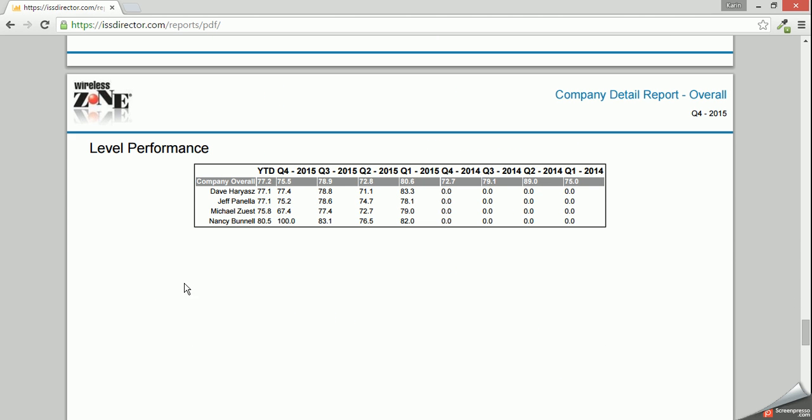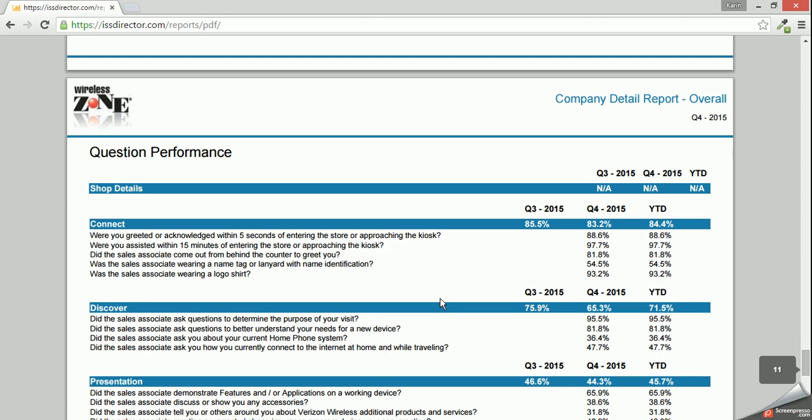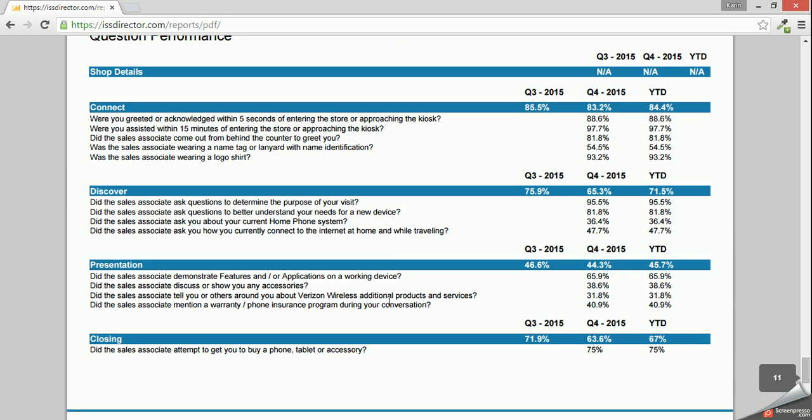This is just focusing on AVP performance. And then question performance. And with the questions, once we're into Q1 for 2016, this will then have the comparison as well, but does have the year-to-date.